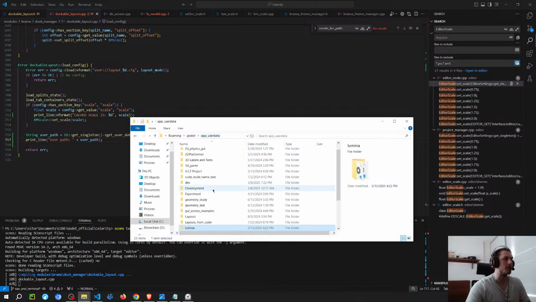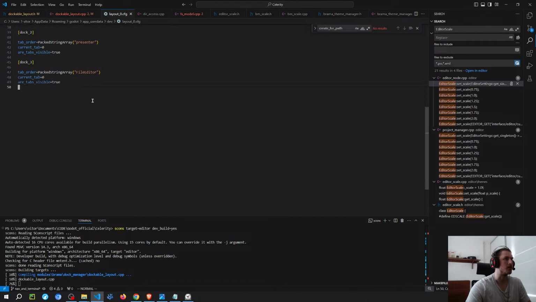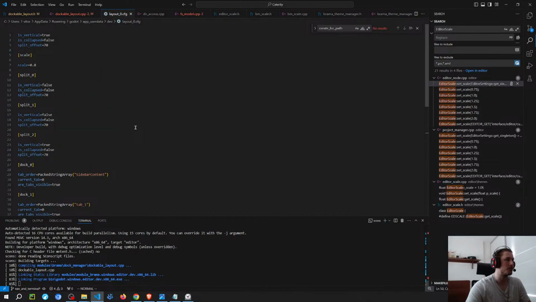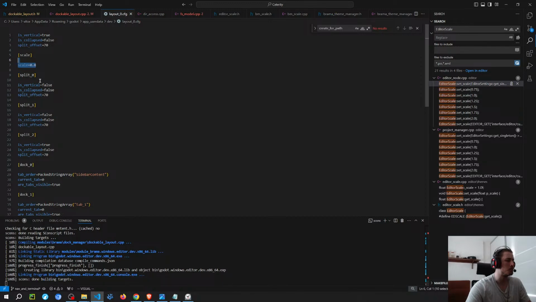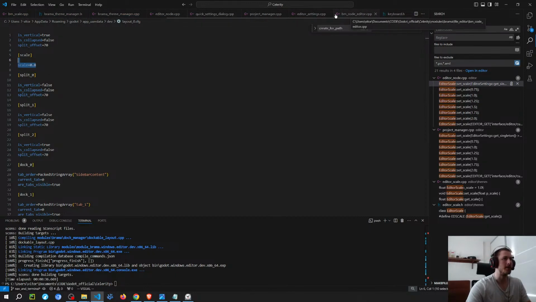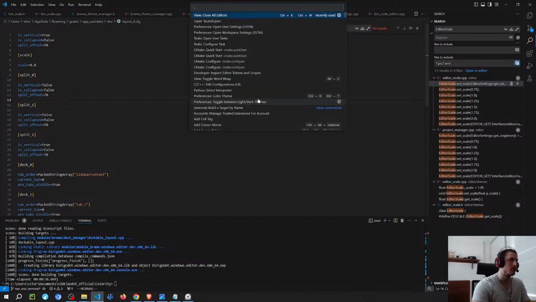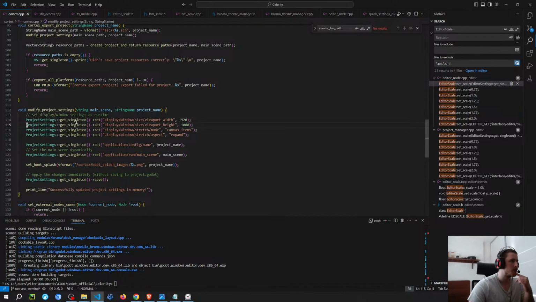Oh, it should be dev, I think. I think it's this one. Yeah, this one doesn't have. So why is it? Oh, it's here. Oh, so it is saving correctly. Hmm. I think I had some issue that is similar, and I think it's because depending on where you change the current project, I think it's because of this.